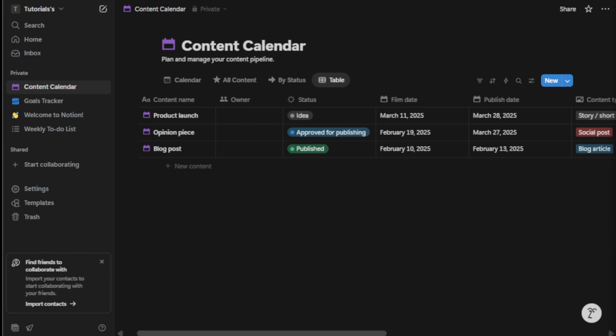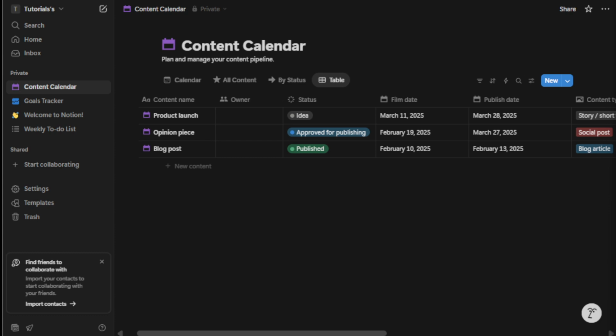Let's dive right in by opening a new page in Notion. This is your blank canvas, where all the magic will happen. A quick tip: always give your page a descriptive title so you can easily identify it later. Something like Client Management CRM works well. Once your new page is open, our next step is to add a database.